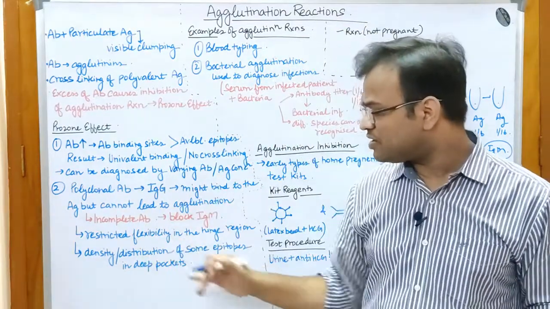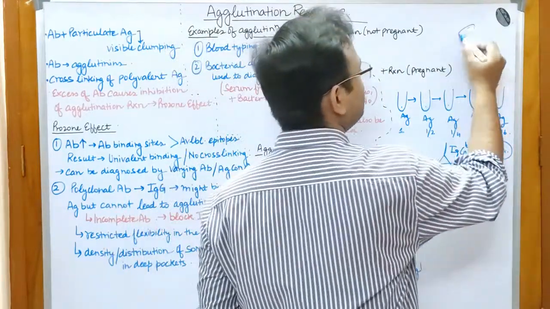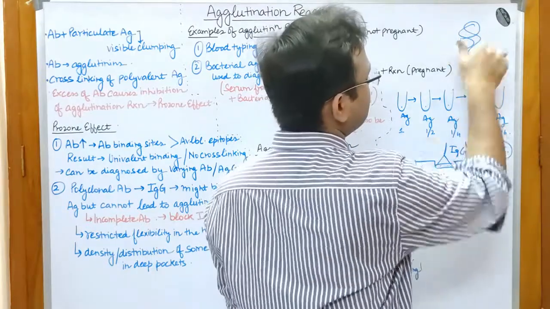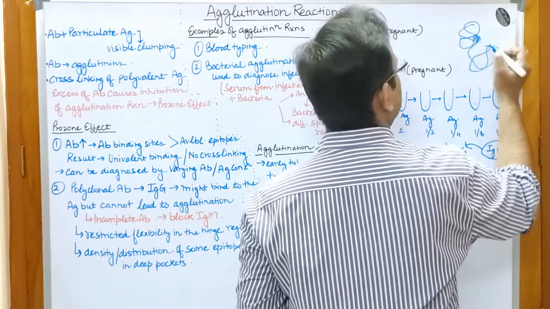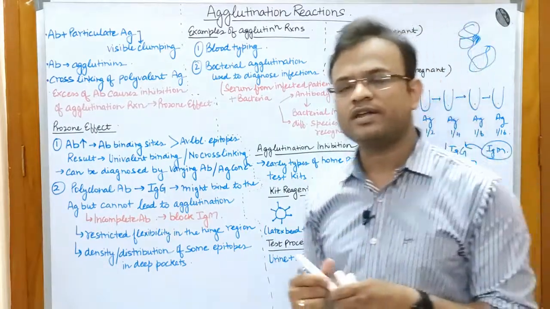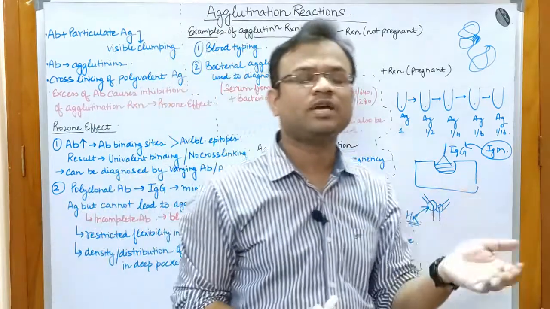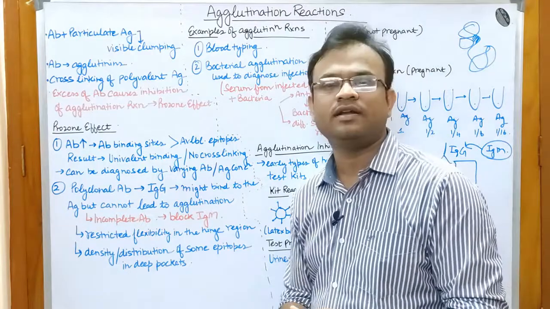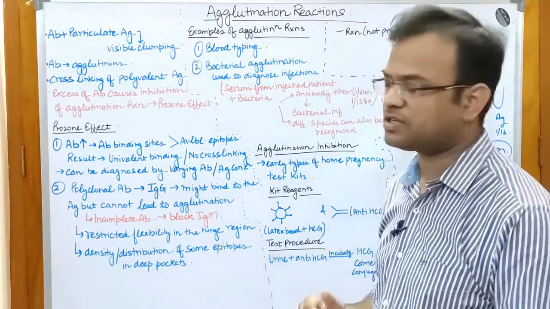The next reason is that the antigen itself has the binding site in a very closed pocket, or let us say the epitopes are distributed in deep pockets. Let us say that this is the antigen, some kind of a protein, and the binding pocket is over here. You can see that this is a closed area, an interior or closed binding pocket. So there are chances that the antibodies might not be able to reach or bind to this region. That is why it might result in the inhibition of the agglutination reaction. I hope this is clear.